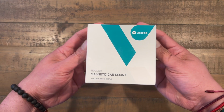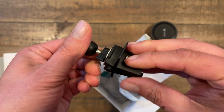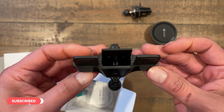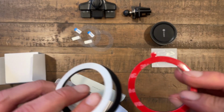But wait, there's more. There's another phone mount. What if your air vent does not work with a phone mount? This happens sometimes. Well, if your car has a CD changer, and raise your hand if you have a car old enough to still have a CD changer, then you're in luck. Option number 2 from Vicseed is a car phone magnetic mount with all of those features that also attaches to the CD slot in your car and secures it just as securely as the air vent holder. All the same technology, all the same positioning, all the same flexibility, all the same N52 magnet strength to lock it in place is all there. So there's your other option if your car mount cannot work in your air vent.